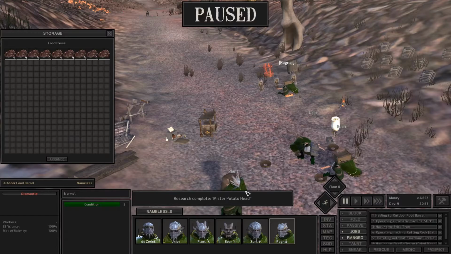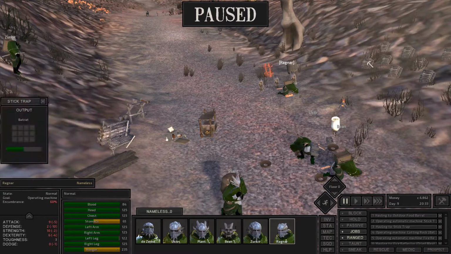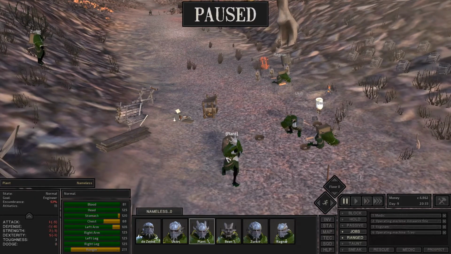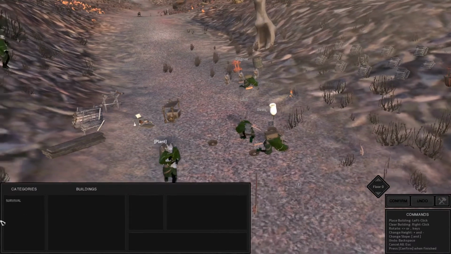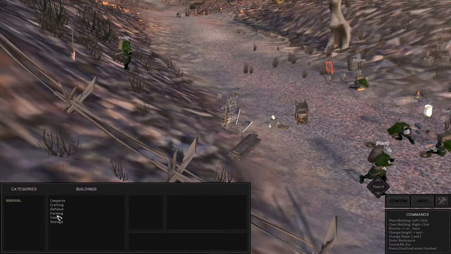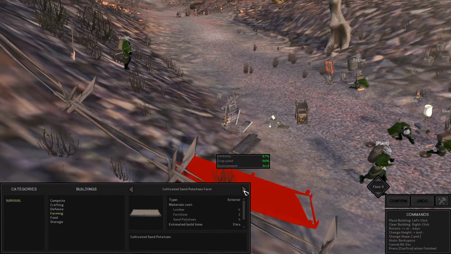And with that, our Mr. Potato Head research is complete. Our dried meat is doing well. Ragnar is keeping on top of it, as we had a lot of bat rats collect whilst we were away. Now, we'll have to do it once we get the other stuff. We can now start getting sand potatoes.